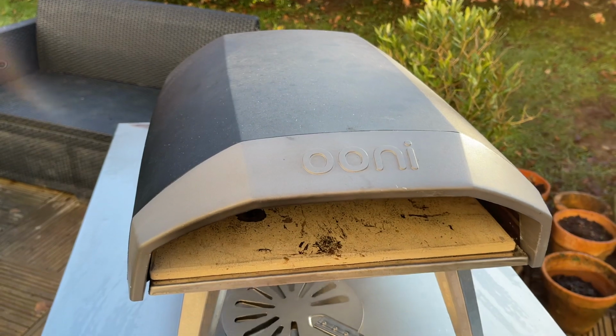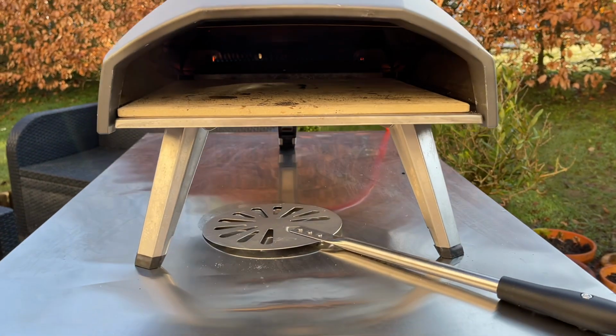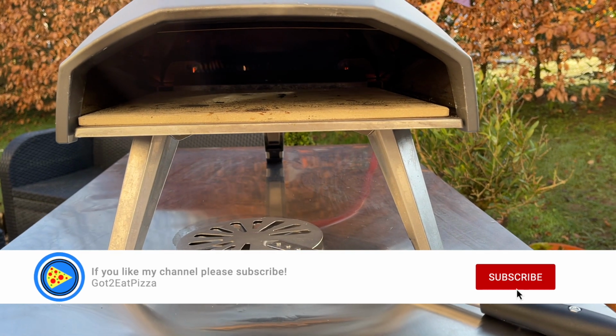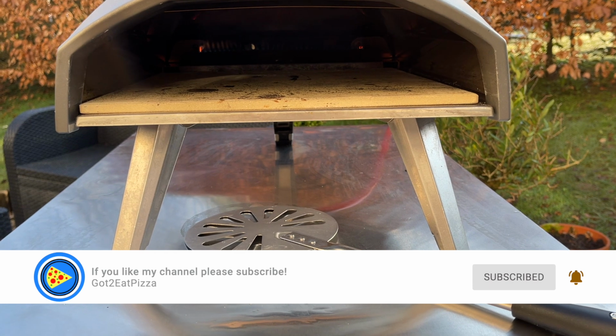And today I'm cooking in the Ooni Koda 12. I'm making a French pissaladiere. It's from the Ooni recipe from the provisions box I bought the other day. So let's go make it.